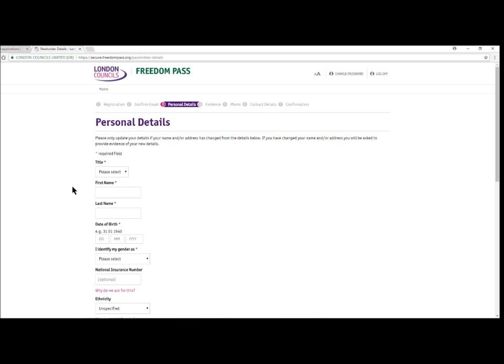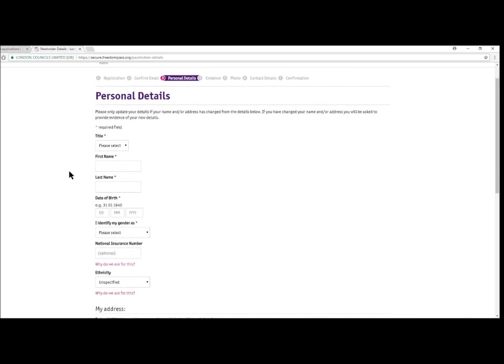So for example, a UK passport or a driving license, or a passport of any nationality, as long as it's current or valid. A passport or driving license are the most common forms of ID, but there are a bunch of others that you can pick from in the evidence field. I would really highly recommend that verbatim the names in the personal details listed on this application are the same as per your ID, which will be found and uploaded in the evidence tab next.